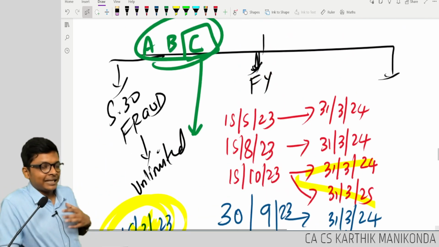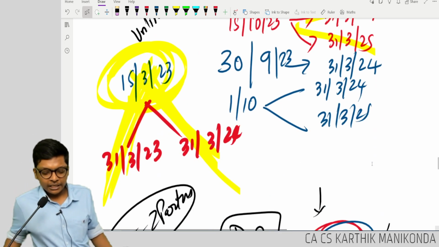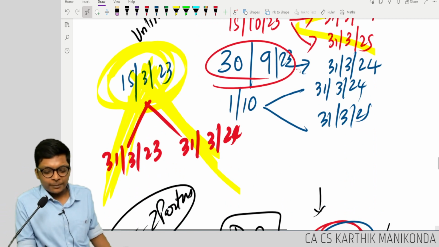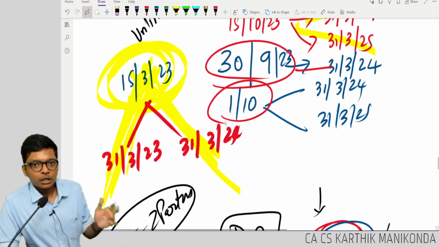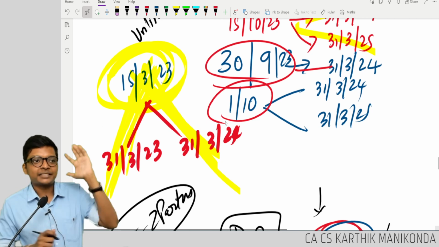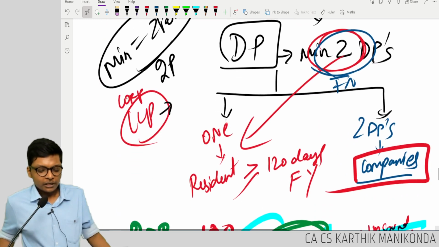Next, section 30: LLP incorporated for fraud. Liability is unlimited. Financial year: if you incorporate up to 30th September, it ends in the same year. After 30th September, you have a choice of next year or the year after. Are you following that double choice you have? LLP can decide it only for the first year.